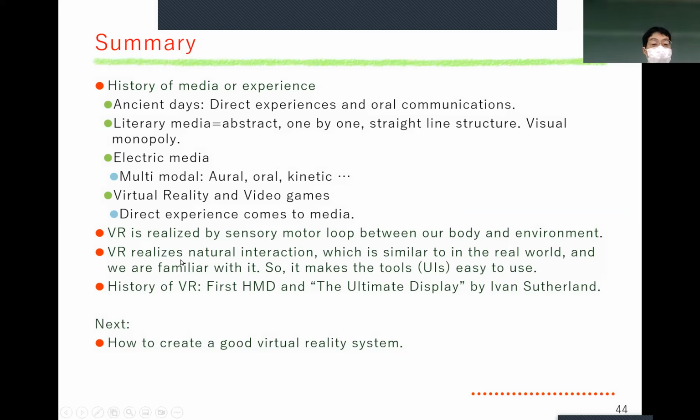And VR realizes natural interaction as a user interface; it makes the user interface easy to use. And I introduced some history of virtual reality. And in the next class, I'll talk about how to create a good virtual reality system.